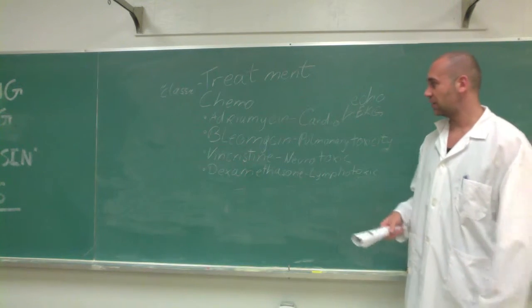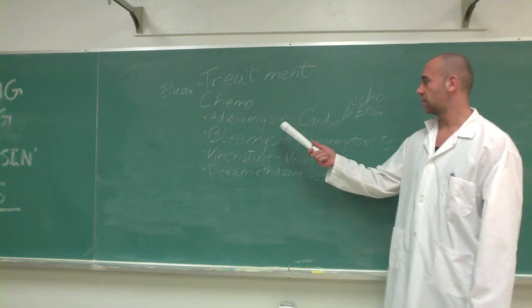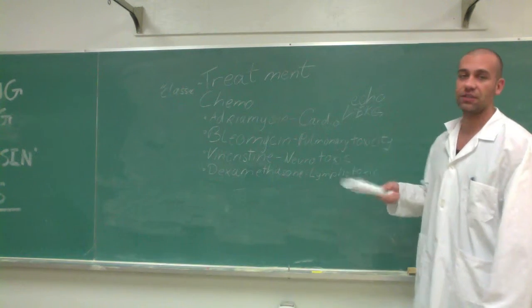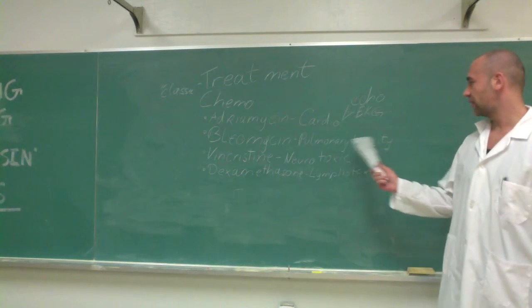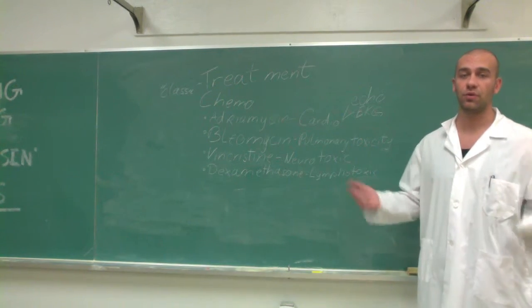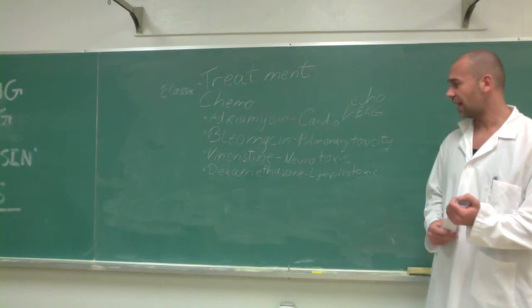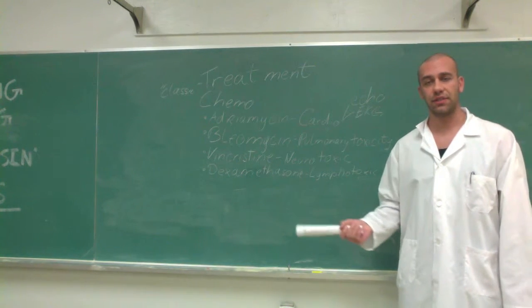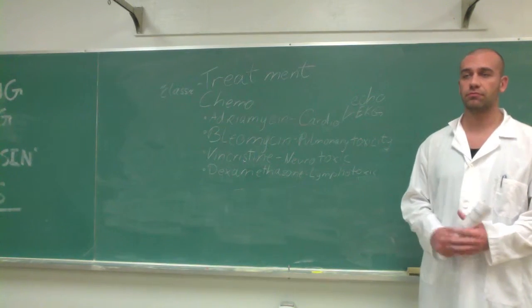Now, I'm not going to talk about all these meds in detail, but what you do need to know is the side effects. Adriamycin is cardiotoxic, so you need to have an echo or an EKG to keep track of the side effects. Bleomycin causes pulmonary toxicity, so you might have problems with the lungs, which can impact breathing and O2 sat. And then vincristine is neurotoxic. Lastly, there's dexamethasone, which is lymphotoxic, which can decrease a person's white blood count and eventually lower their immune system.